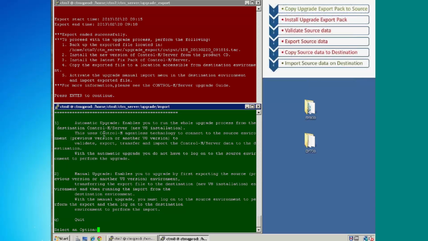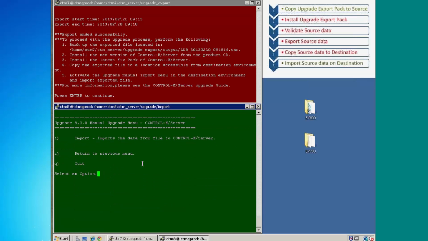The automatic upgrade is actually when those steps 1 through 5 are performed for us from the ControlM destination, from our version 8 environment. It will remotely copy and execute all of those things that we've just done by hand. So I'm going to select 2 for our manual upgrade, and then number 1 for import.